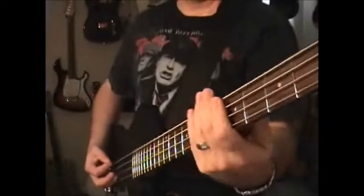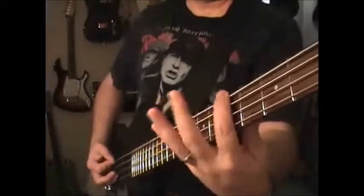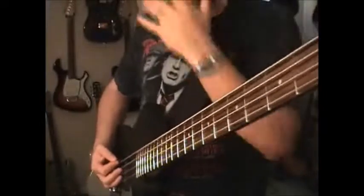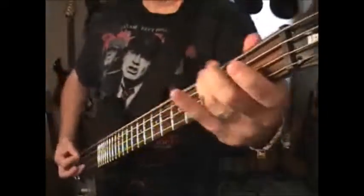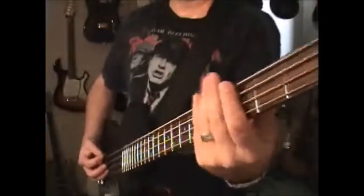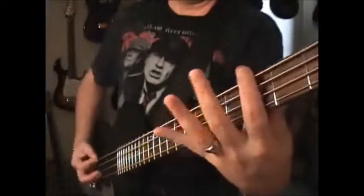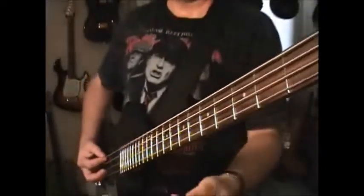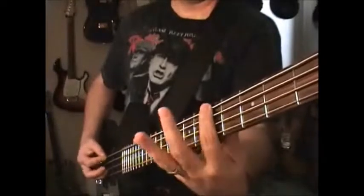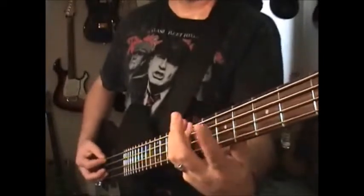So each note, each time you hit it, something else is happening with your left hand. So every time you pick it, you're changing fingers, okay? So you really gotta work all your hands then. And now the new one with open 5-7, meaning open string, 5th fret, 7th fret.